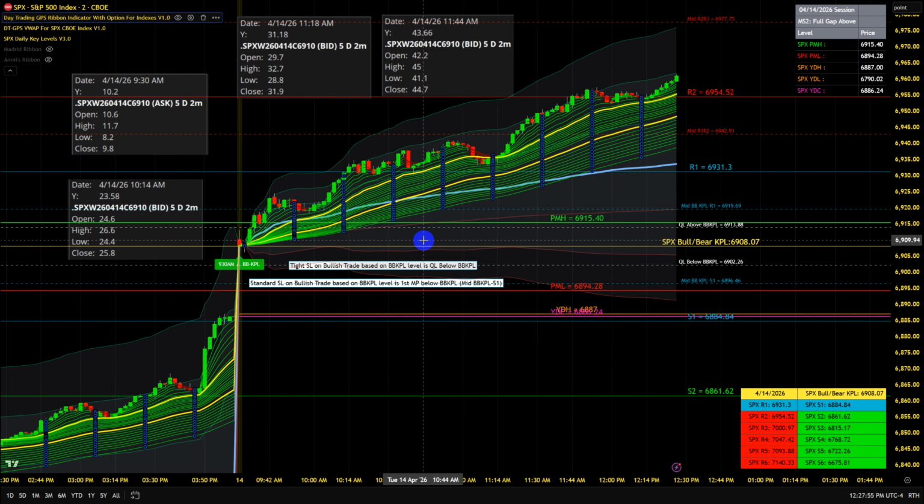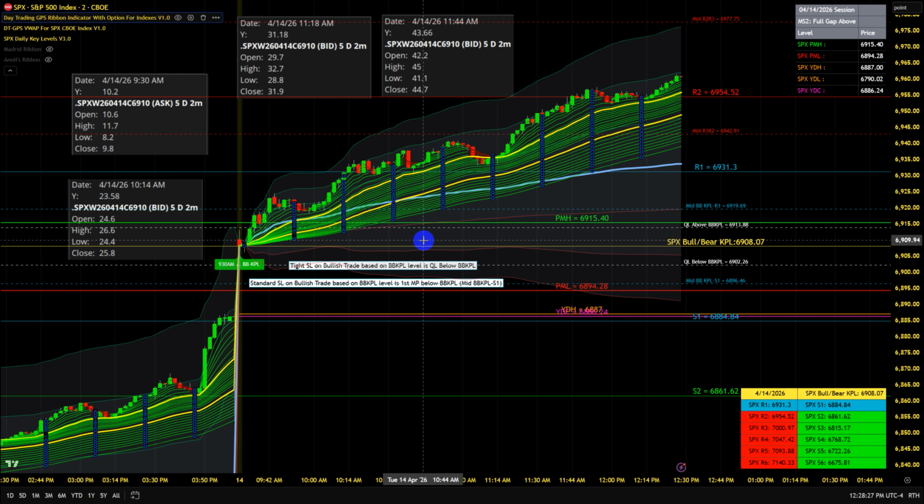Now, the advantage to this is looking at it from the start of the session, you get a completely different picture, which on a lot of days, especially if you have reversals off of the severe gap up or gap down, can come in quite handy, because if you get a reversal on a regular ribbon, it's already distorted from the particular extreme large to extreme substantial gap up or gap down.